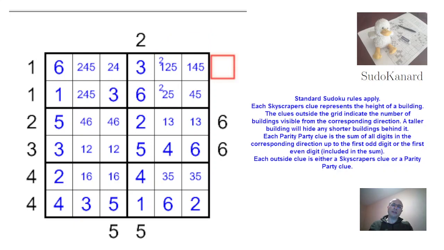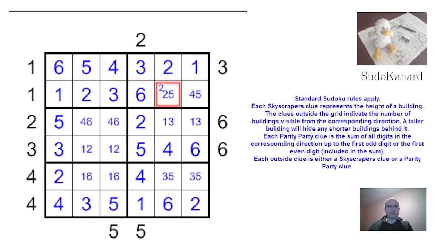Or 3 there. That's interesting. What about the 3 there? Of course, we will lose the symmetry then. We're bound to lose it anyway. It's tempting to use the Parity Party version of it.